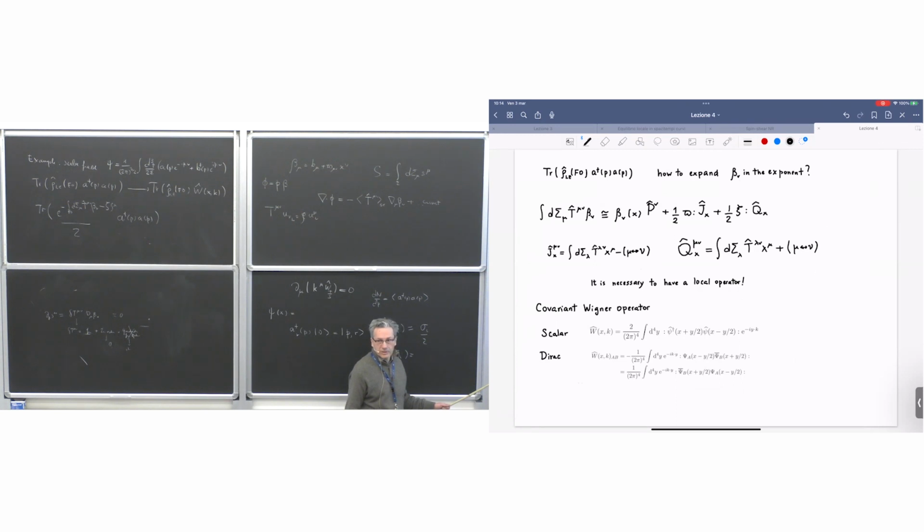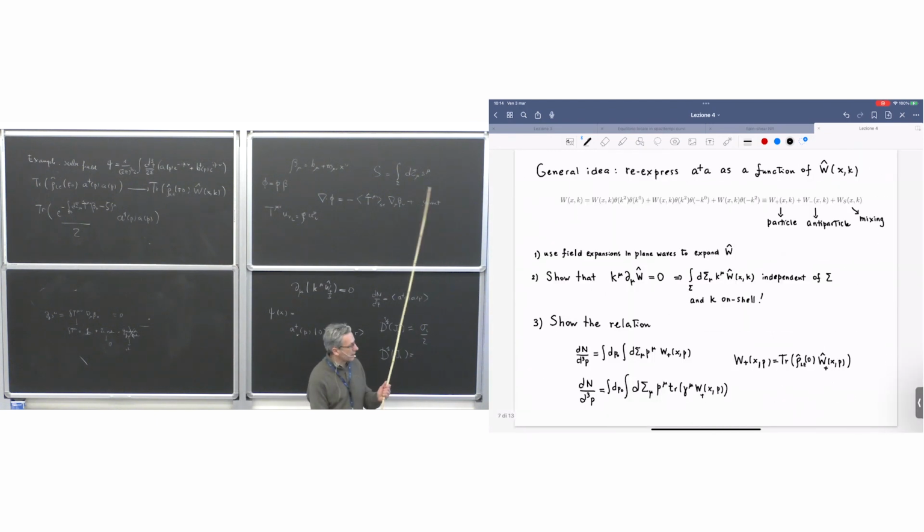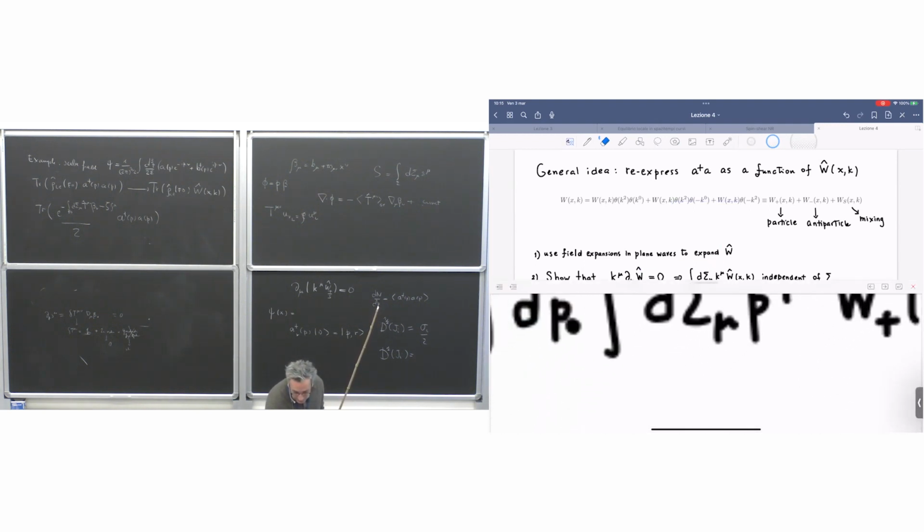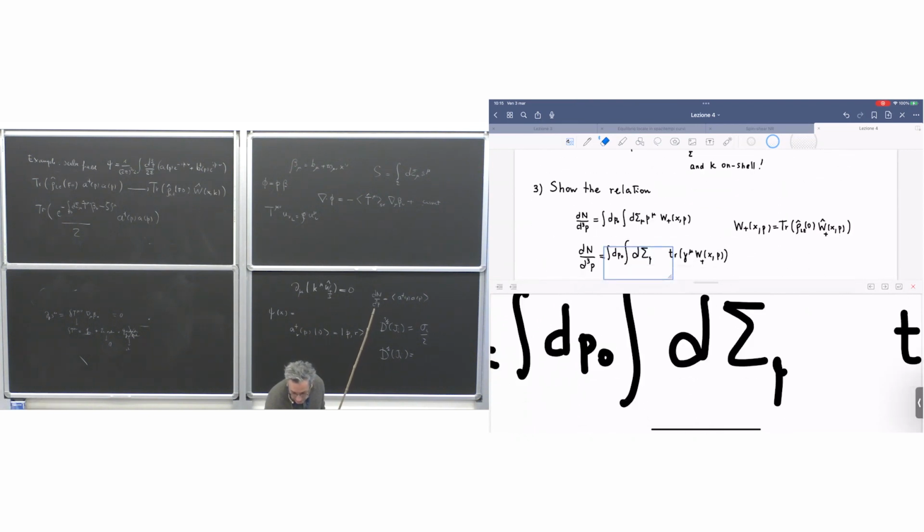So in order to get a scalar, you have to project it with a trace onto some component of the Clifford algebra. This tells you that you get the spectrum by taking the vector component of the Wigner function. Now, oh, sorry, there is a mistake here. There should be no P here, too many indices. Yeah, that is the correct relation.